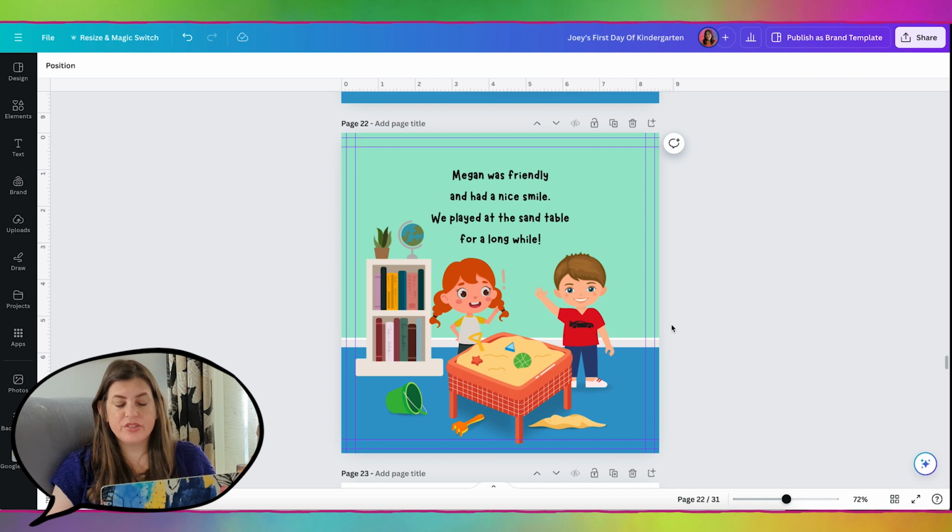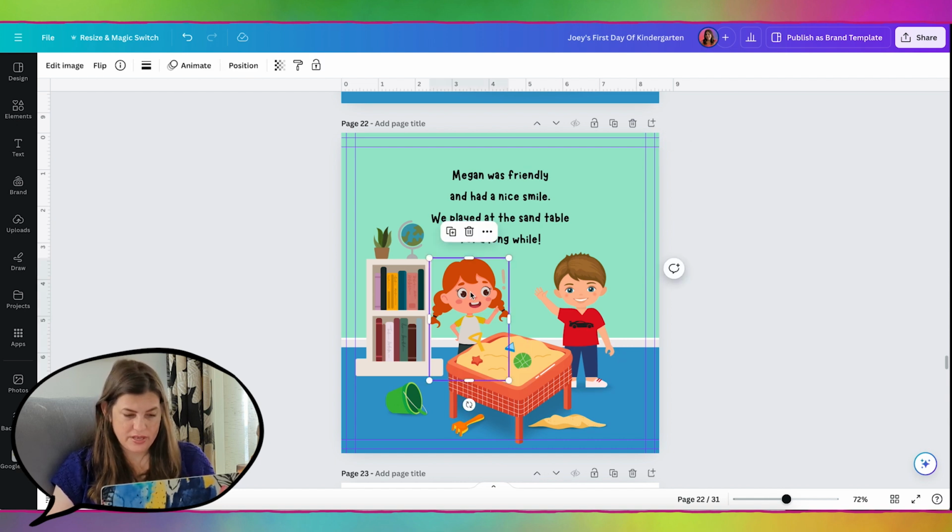And since I have this red-haired girl in a lot of the book, we could have her be Megan. And we don't want this scene to be exactly the same as the other scene with the sand table. So let's change out Joey's body so he's kind of doing something different. And we'll pick a different Megan here because she had a lot of other poses.